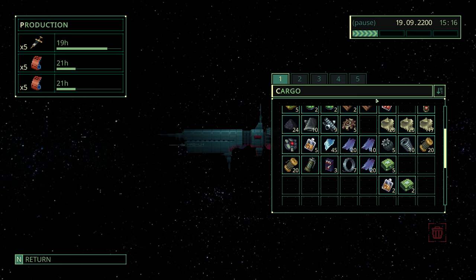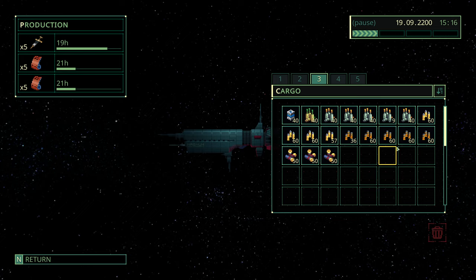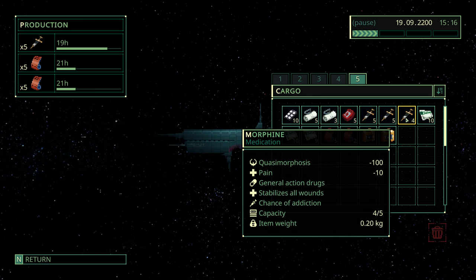All of my crafting stuff and food. Weapons looking good. Good little arsenal getting built. Some decent ammo here. Lots of the assault rifle stuff. Good shotgun ammo. Armor's a little lacking for sure. We definitely need some more backpacks. Yeah, we got almost 3 stacks of morphine.